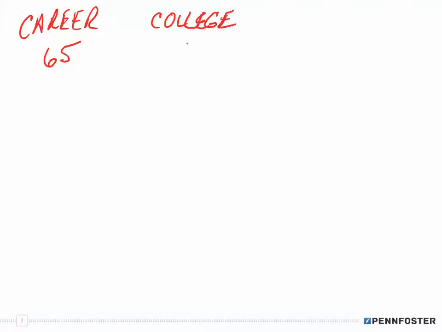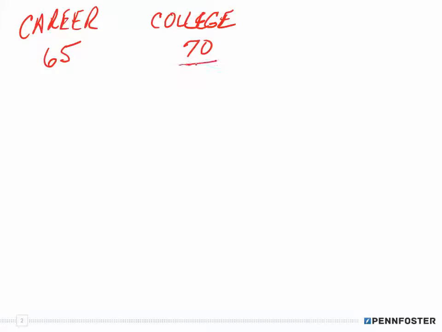Now, in our career schools, passing is a 65, okay? And in the college curriculums, passing is a 70. I'm not going to go through this twice, to demonstrate 65 and then 70.